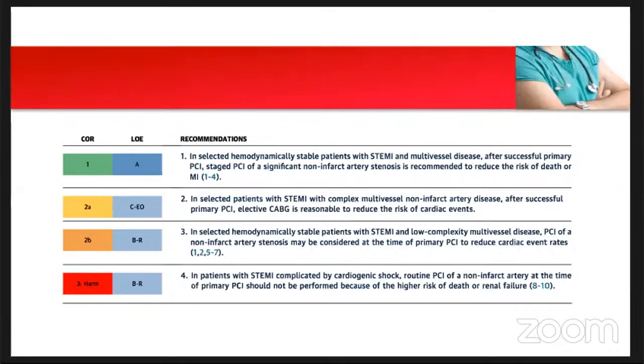And in selected patients with STEMI with complex multivessel non-infarct artery disease after successful primary PCI, then elective CABG is reasonable to reduce the risk of cardiac events as a class 2A. For selected hemodynamically stable patients with STEMI and low complexity multivessel disease, then PCI of the non-infarcted area may be considered at the time of the primary PCI to reduce the cardiac event rate, but this is class 2B and for only stable patients. And for patients with STEMI complicated by cardiogenic shock, routine PCI of a non-infarct artery at the time of the primary PCI should not be performed because of the higher risk of death or renal failure, as a class 3 harmful.